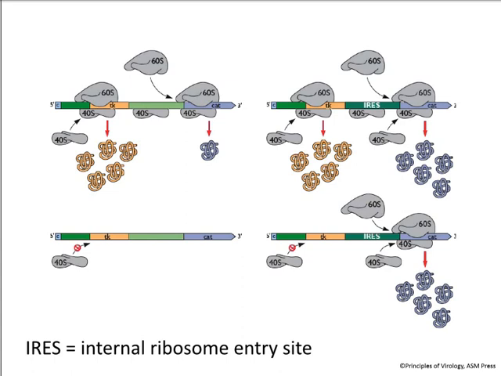In general, as we will see, eukaryotic mRNAs typically encode only 1 protein. Ribosomes will translate it, and then they will fall off after the stop codon, and very few go on to reinitiate, but you get a little bit of the second protein made here. Now, if you replace the sequence between the 2 open reading frames with the 5' untranslated region of poliovirus, the virus I just showed you, let's go back to that.